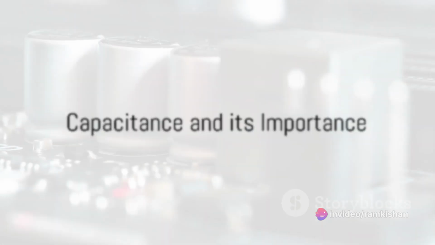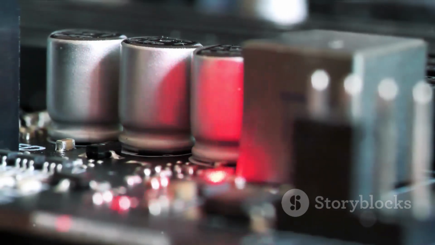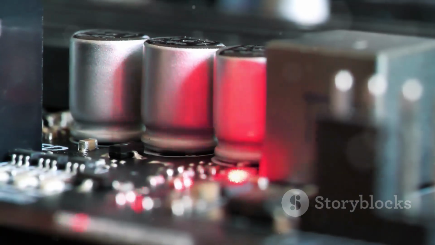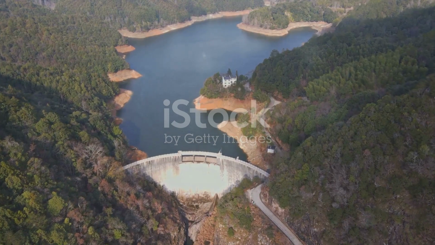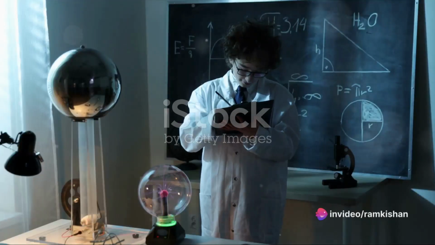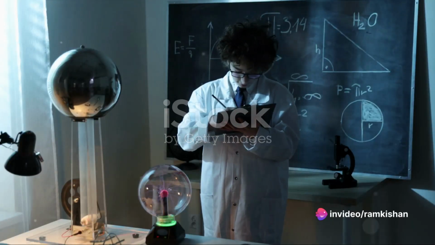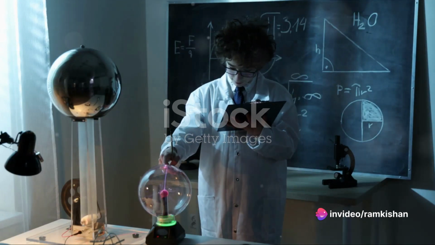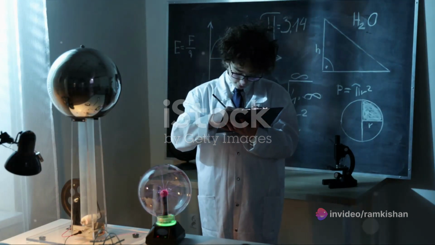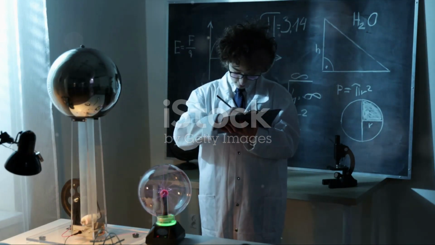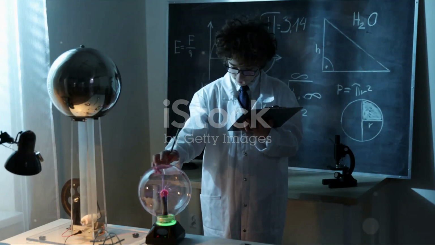This brings us to the concept of capacitance. Capacitance is the measure of a capacitor's ability to store electrical energy. It's like the size of our imaginary reservoir. A larger capacitance means more electrical energy can be stored, and it's usually measured in units called farads, named after the famous scientist Michael Faraday.